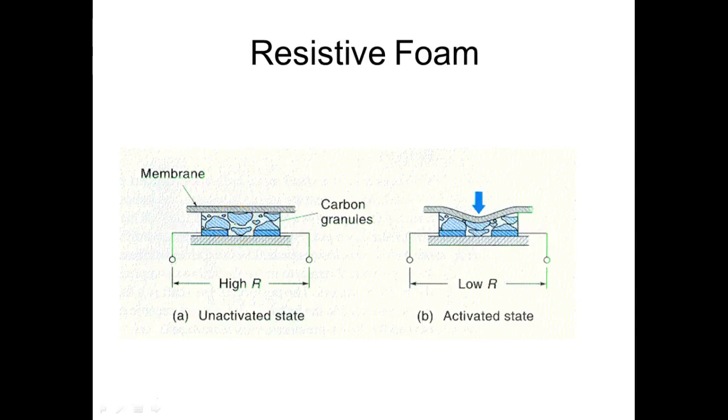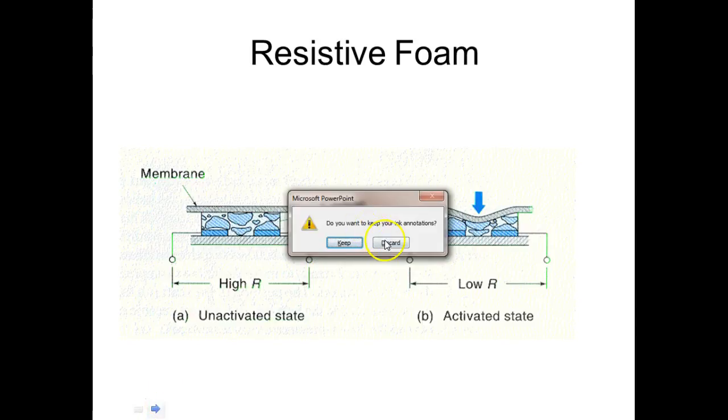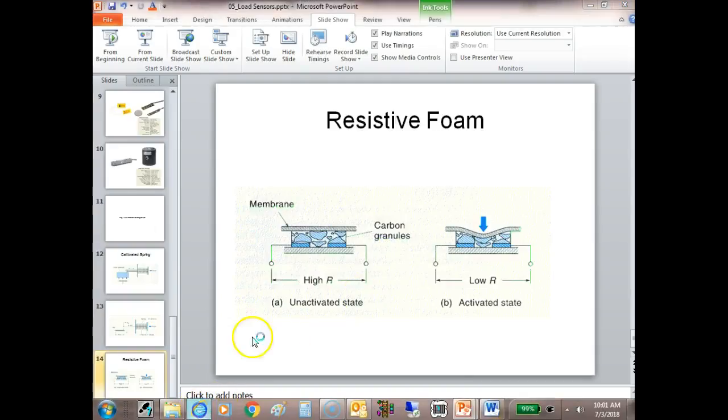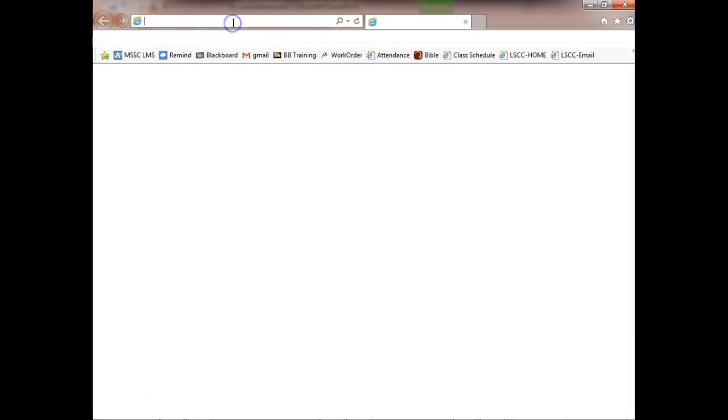Carbon is a semiconductor, but it's kind of unique in that it varies its resistance with compression. So the more we compress it, the less resistance it has. The less we compress it, the more resistance it has. For a long time, before we got semiconductor regulators, carbon pile regulators were actually what regulated generators. They would have a solenoid on one end that, if the voltage went up, would pull the pile apart. So it was just a bunch of discs. You can probably still see them. They're still out there. Industry has a tendency not to change things that are working.